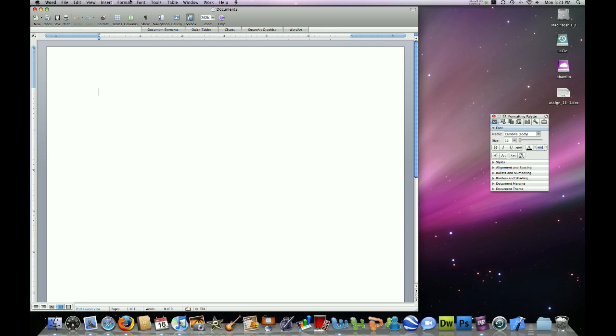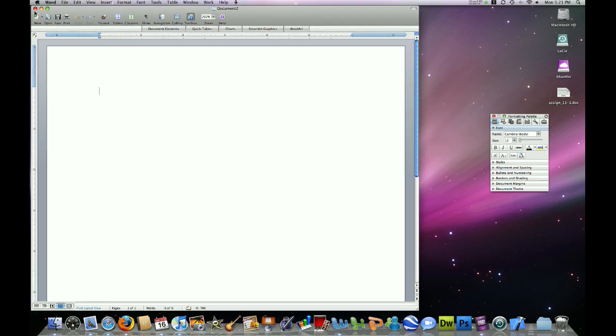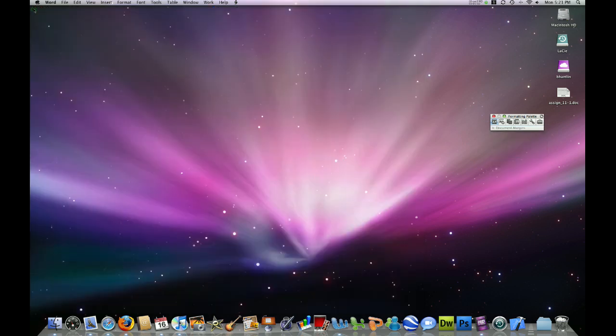Another subtle difference between Macs and PCs is that on a PC, your controls for a particular program, whether you want to close it, minimize it, or maximize it, are at the top right of the window. On a Mac, however, those controls are on the top left. We have the red X to close the window, the yellow minus sign to minimize the window, and the green plus sign to maximize. Now watch what happens when I click that red X to close this program. That document or that window closes, but this program is still running. Microsoft Word is still open.